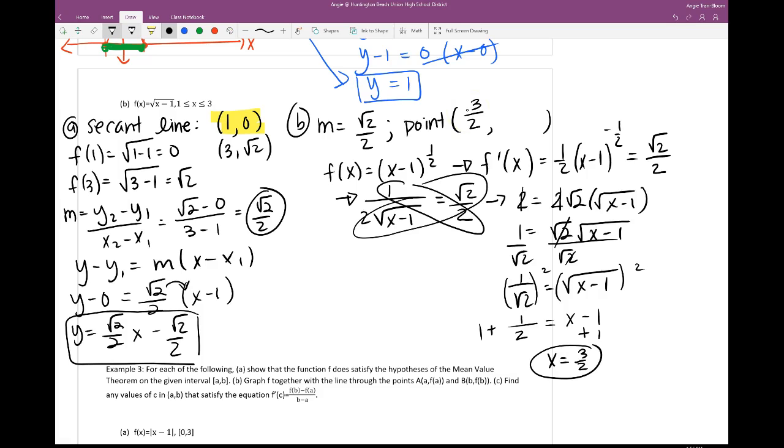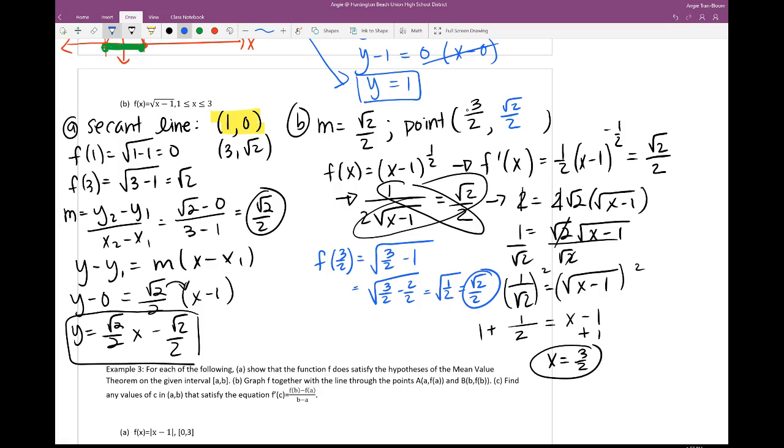So to finish this point, I just have to plug in f of 3 over 2. Okay, so f was radical x, so this is now radical 3 over 2 minus 1. Common denominator tells me that I would need to turn the 1 into a 2 over 2, which is now a square root of 1 over 2, which is really a rad 2 over 2. So that's the point. So my y is now rad 2 over 2. I have the slope, I have a point, I can totally finish up writing the tangent equation.